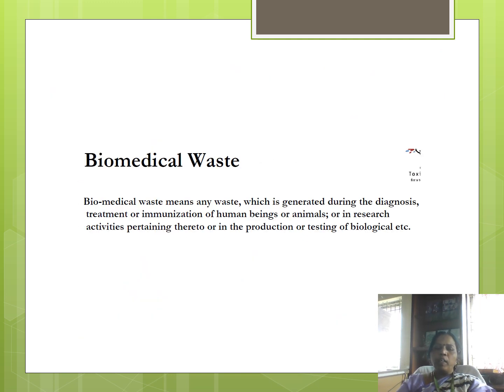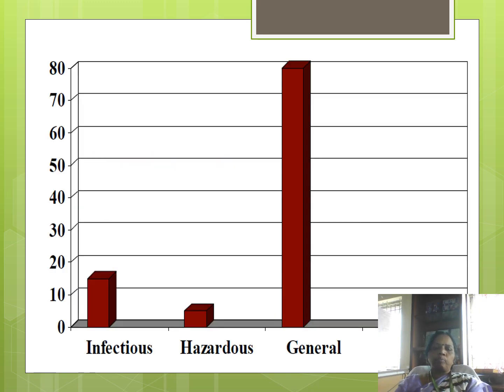Then biomedical waste. You must understand what biomedical waste means. It means any waste generated during the diagnosis, treatment or immunization of human beings or animals, or in research activity pertaining thereto, or in the production or testing of biologicals, etc. Most of it is general waste, limited to 80%, whereas hazardous and infectious waste is around 10 to 20%.